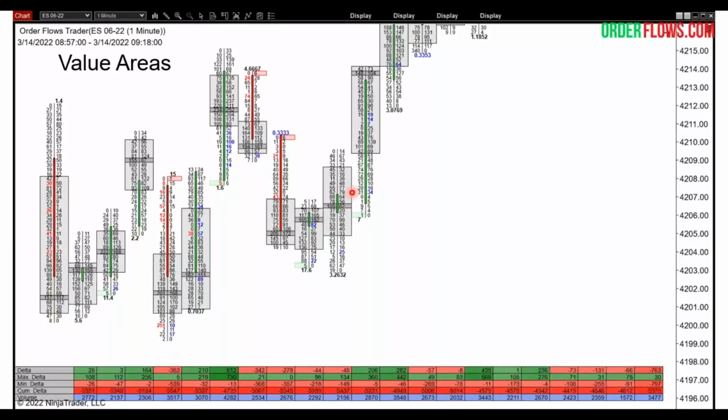And there's clues that you could be looking for that that's happening. Obviously, you can see the points of control in each bar migrating higher. You can see the signs in the deltas as well. You can see imbalances in the bars. Okay, but as you know, if you've ever done any market profile analysis, you know that if we come back into value and that value holds and the market starts moving away, you can have a nice big move on your hands, and that's what happened here.